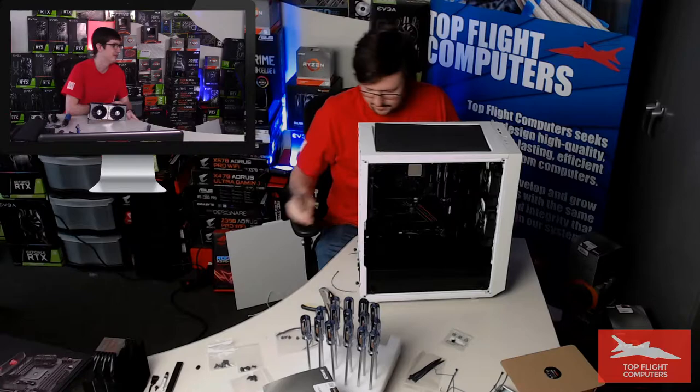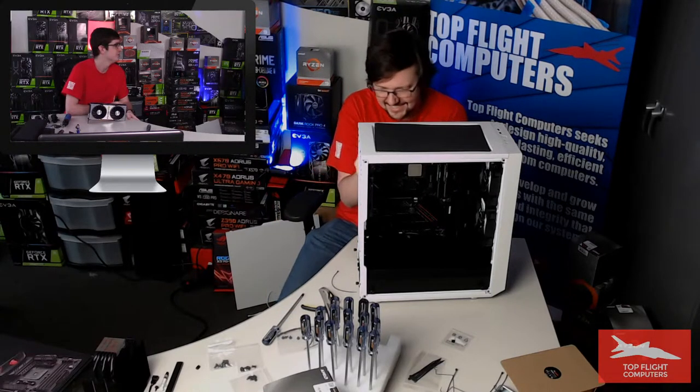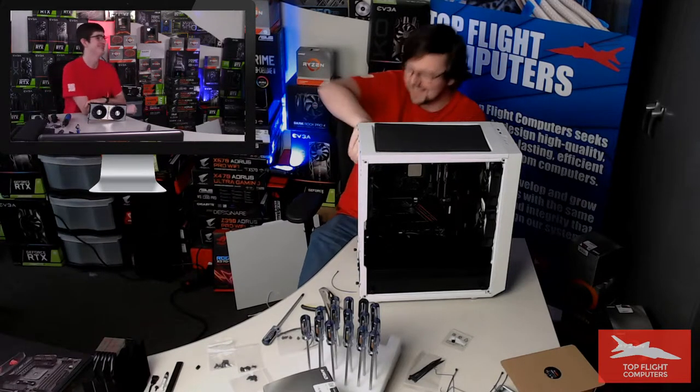Well, I would put on the cooler. We don't need the cooler. It's fine. Just blow on the CPU. Just blow on it aggressively. It'll be fine. Just hold an ice cube on it.